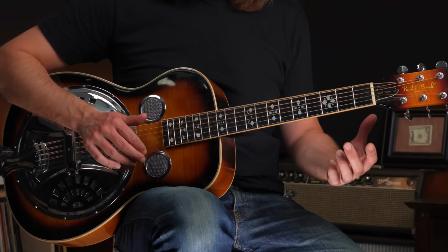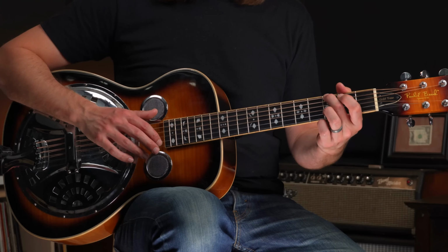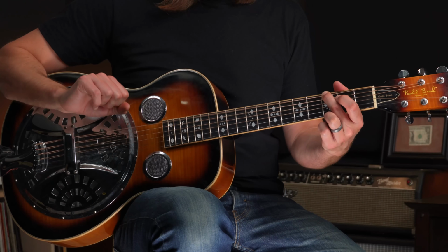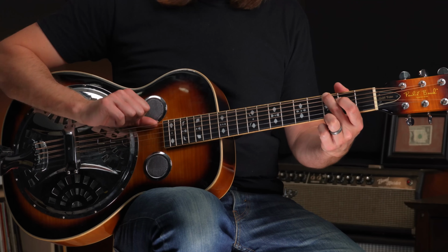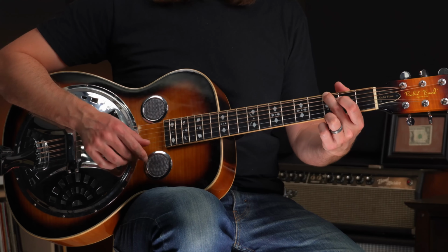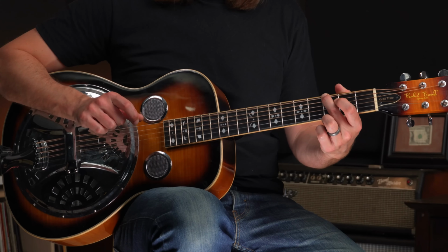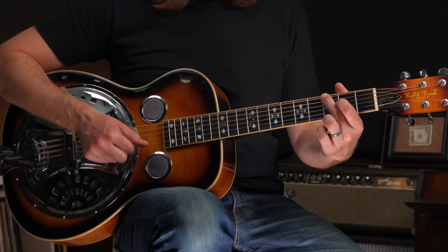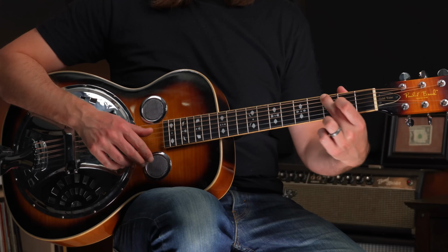Then we drop all the way down to the 6th string, 3rd fret, and get under it again. We play that for beat 4, and then on the and of 4, another brush up. You can do it with whatever finger. Usually I'm doing it with my index finger. All right? So when you play all that in time, this is what you get.